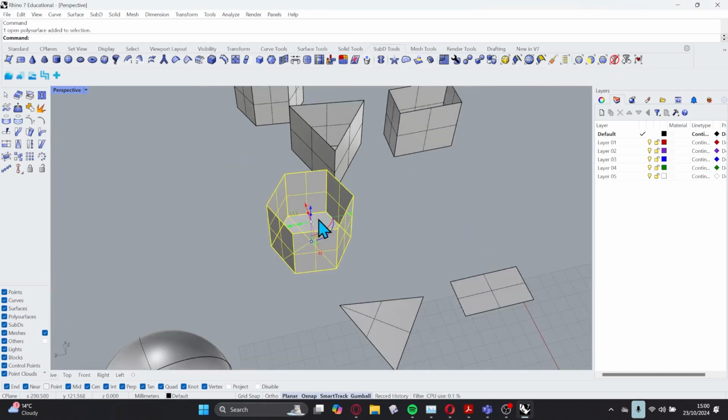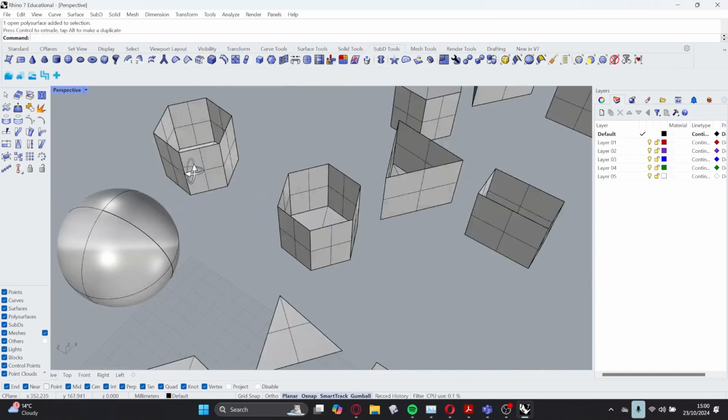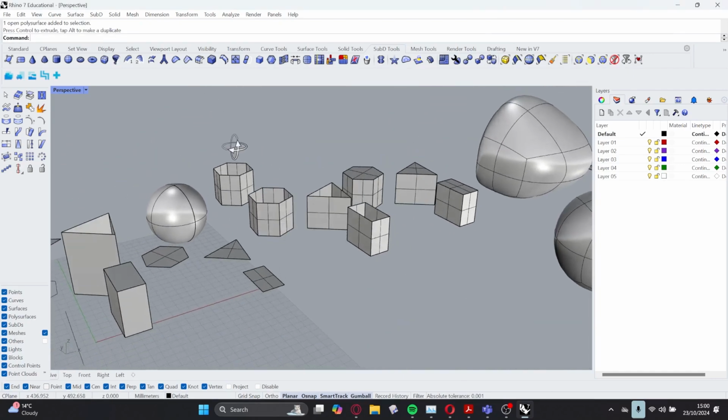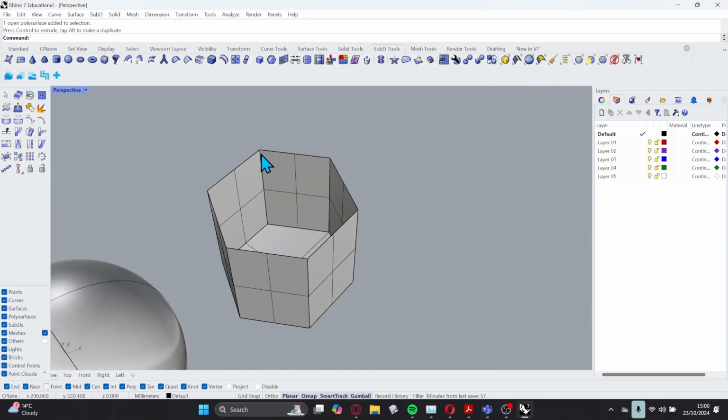So I've got my poly surface here. I want to turn this into a solid. Which menu bar would I use? Surface? What do I want to turn it into? A solid. So which menu bar will I use? Solid.